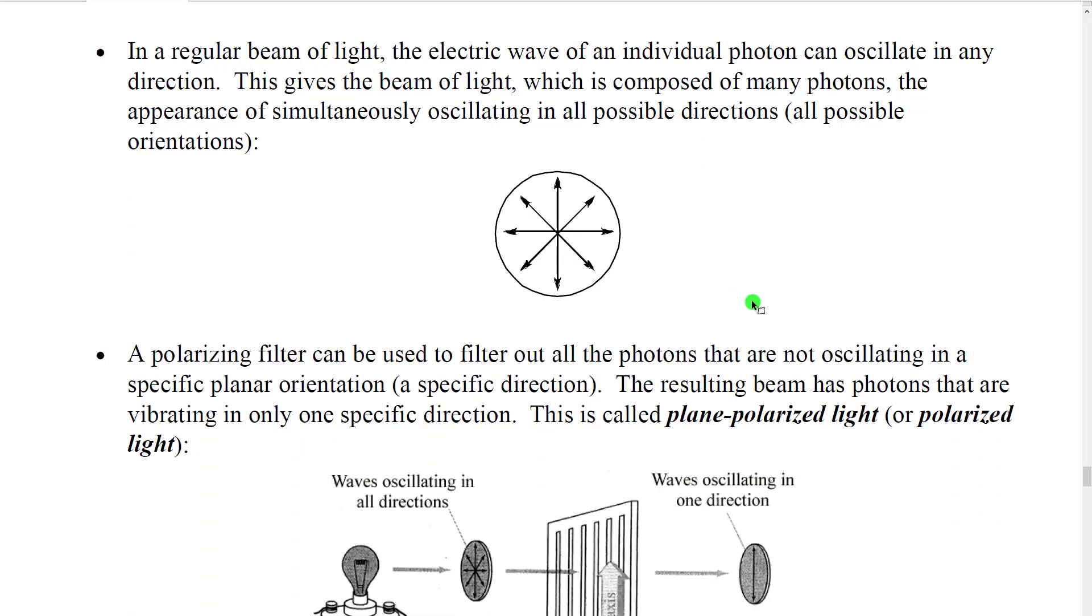If we imagine a beam of light, it can look sort of like a cylinder of light moving through space. The cylinder is composed of a huge number of individual photons, each photon with an electrical field, and each electrical field oscillating in space in a different, but possibly in a different direction. So if we were to look at this cylindrical beam coming straight toward our eyes, we would see sort of a circle, and then we would see photons oscillating in this direction, photons oscillating in that direction, in that direction, in every direction as we go around the angles of the beam.